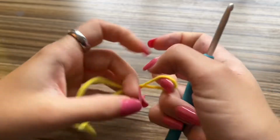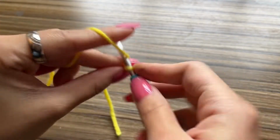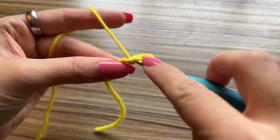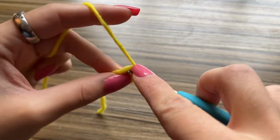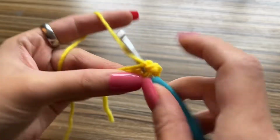So I'm taking my yellow color. If you're doing a sunflower, you can grab your brown. And we're going to chain 7. And then we're going to slip stitch into the very first stitch that we created to make this, I guess, kind of circle. And from there, you're going to place 2 single crochets in each stitch around for a total of 14 single crochets.